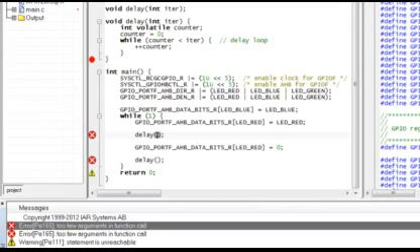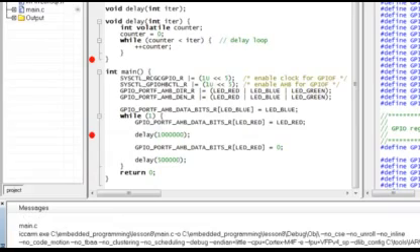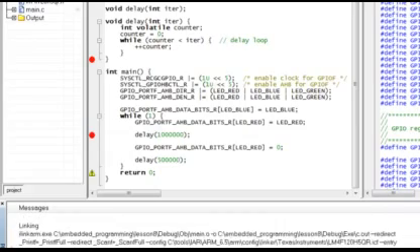So if you try to compile the program right now, the compiler will report errors for the two calls to the delay function because they no longer match the prototype. This is the beauty of using prototypes, because the compiler can now warn you whenever you forget to provide the right number and type of arguments for every function call. Okay, so let's provide the arguments. For the first call, I use 1,000,000 iterations, but for the second call, I only use 500,000, so that the red LED will be twice as long on as it will be off.